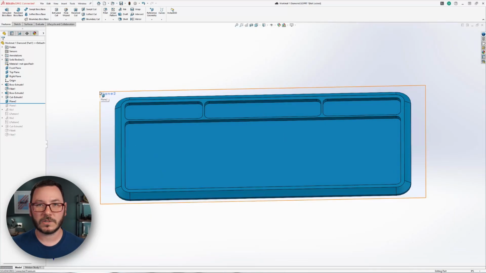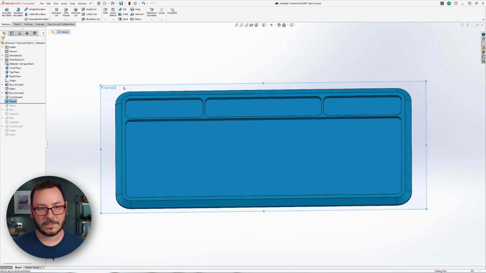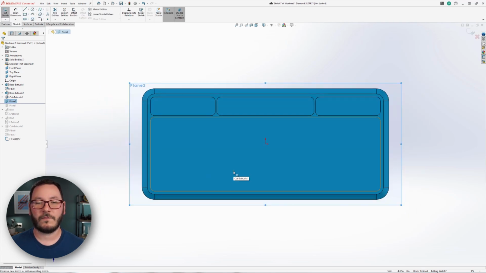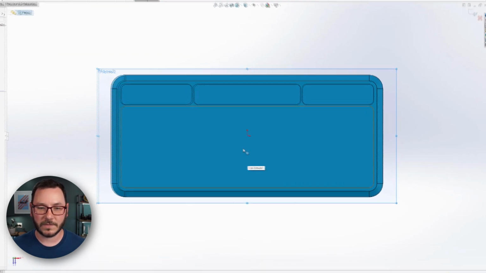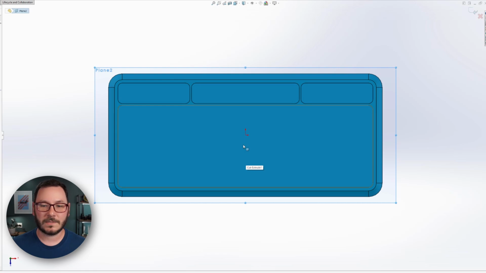Now the rib tool works off of a sketch, so we'll need to create that first. I'll select that plane, hit the sketch tool, and we'll start off by creating our sketch that will be used to create this feature. Now the first thing I want to do to create this sketch is sort of mark off the middle of this pocket. We'll see that our origin is slightly higher than the center of this, and I want to just mark off the middle of this pocket so I can start with my sketch there.